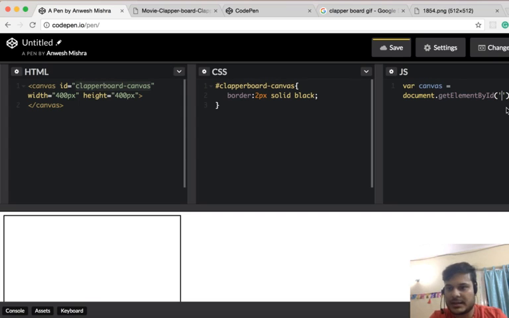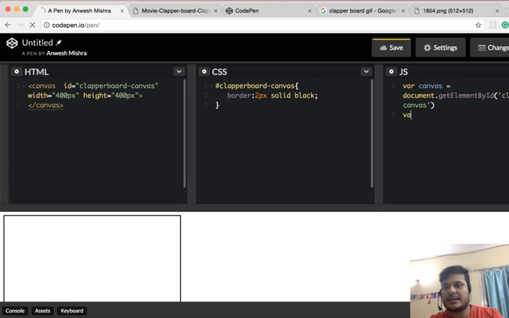We can also access this element with the help of its tag name, canvas, but it won't be the proper thing, because there could be other canvases also. document.getElementsByTagName will give you an array. We can also assign a class and try to access it, but that also won't be proper, because there could be some other canvas object with the same class name. So there are various methods, and document.getElementById is one of the methods to access the DOM object in JavaScript.